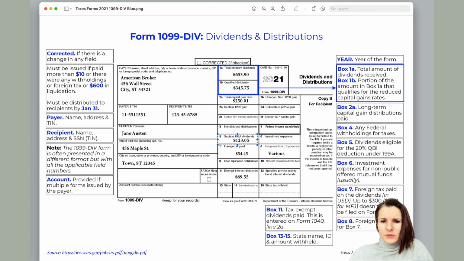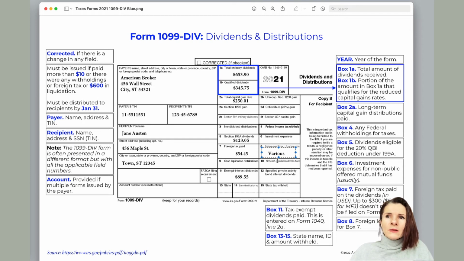Then number 7, we have foreign tax paid. You might often have this, especially if you have mutual funds, where you might be investing in some foreign companies or companies that also operate across borders. You could have $6, $5, $50 or more. And in box 8, it usually says which countries, and many times you will have various, because if you have mutual funds with 100 or 1,000 companies, there would be foreign tax paid in a number of these countries. So that's why it's listed.